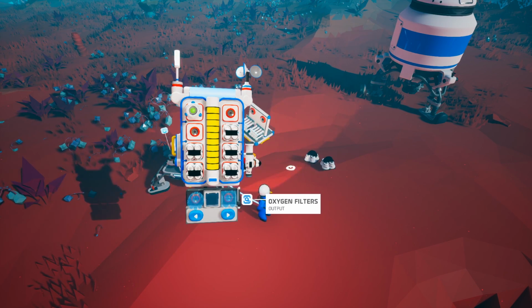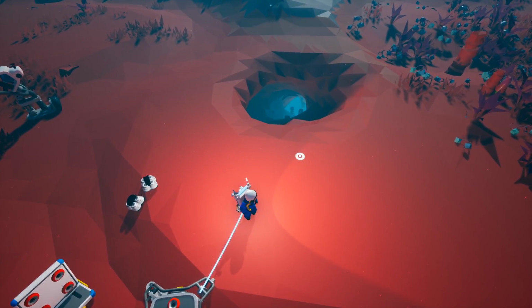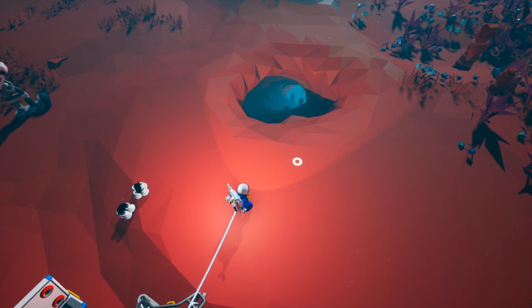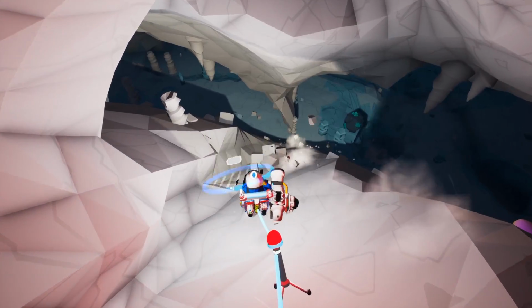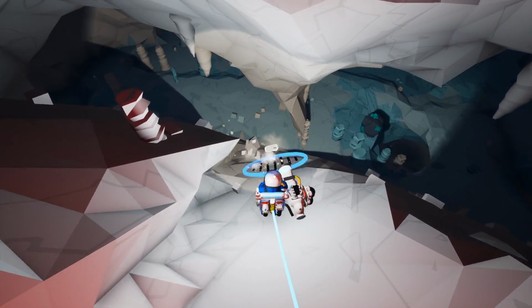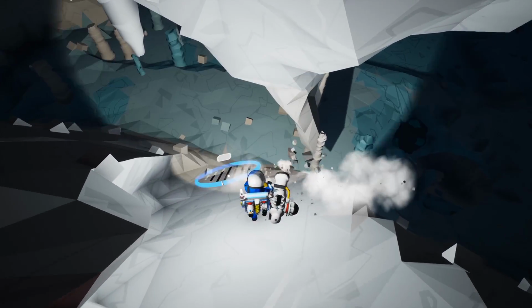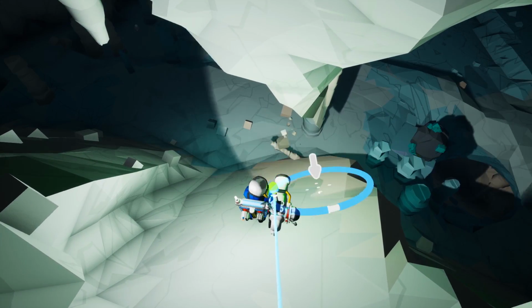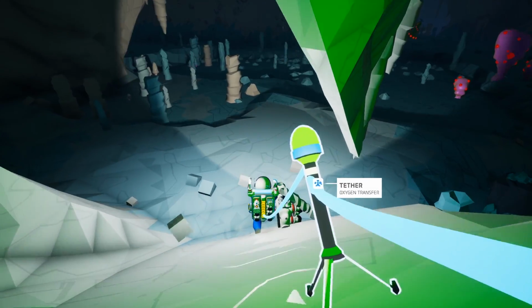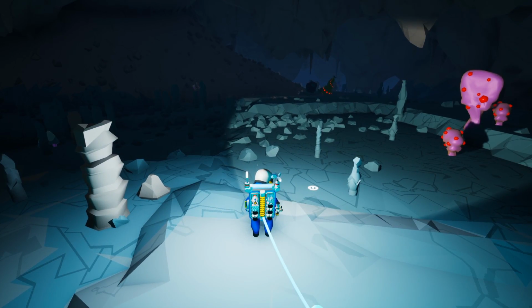I want to make sure that I have some tether lines down. The reason for this is because I'm going to use this base also to collect the titanite and the hematite that's going to be needed for the rest of the base build. Get yourself a nice ramp built, setting down tethers all along the way. This way we're not eating up too much of our oxygen filters and we can continue the mission with getting titanite and hematite after we're completed with getting our bytes.